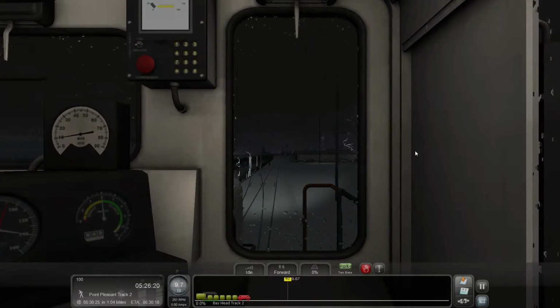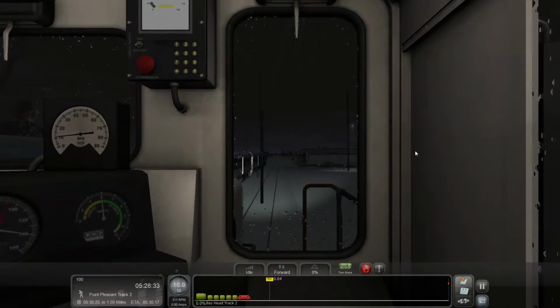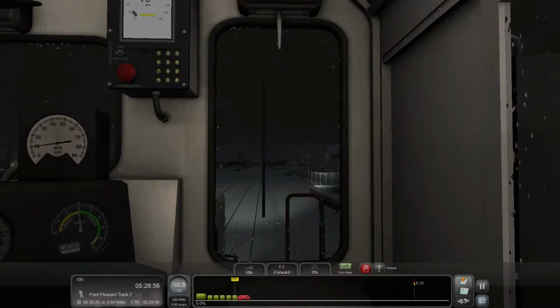So whenever I put on the whistle, then the bell goes on too, which is annoying. And this sounds bad. Not to be mean, but it really does not sound good. Hey, ditch lights turn on too. There we go.